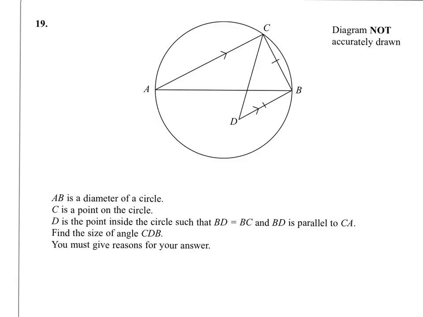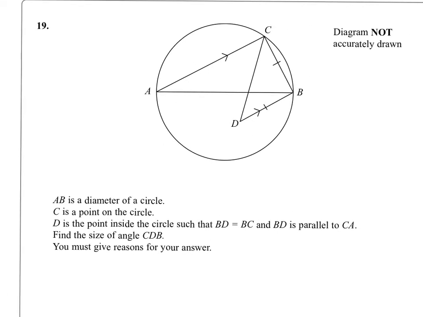So we're on to a circle theorem question, and we need to take each bit of information and add angles into the picture to help us get to the final answer, which is trying to find angle CDB. So I'm going to colour in CDB, with my pen working properly. So what we're trying to find then is the angle here.